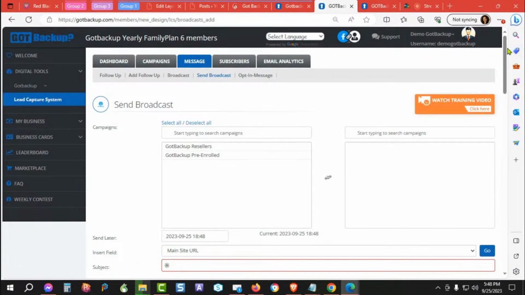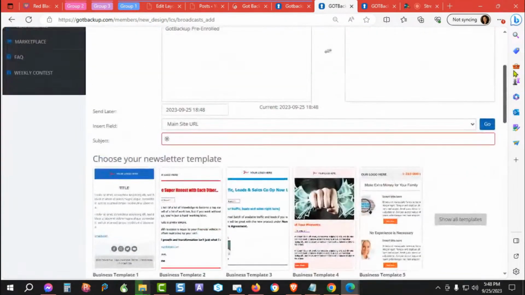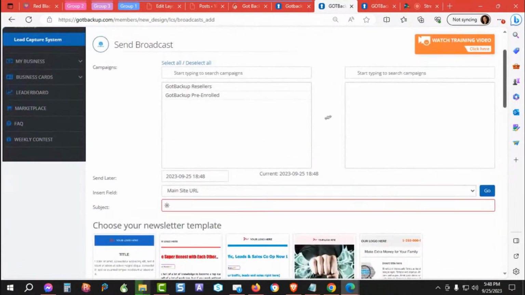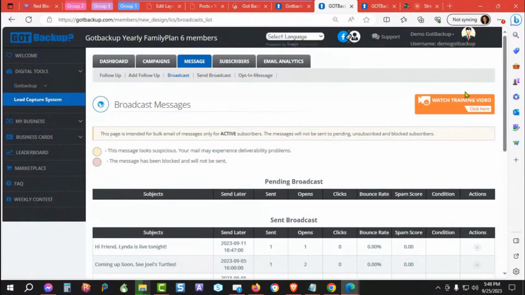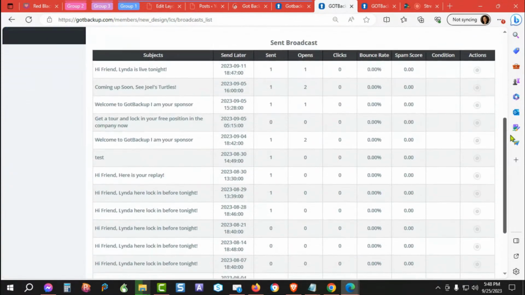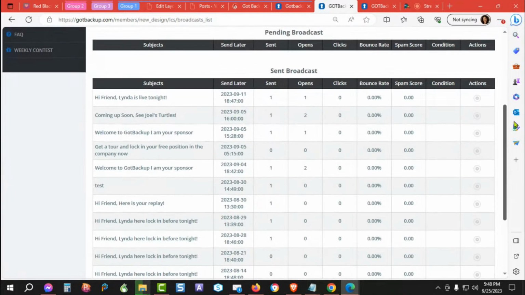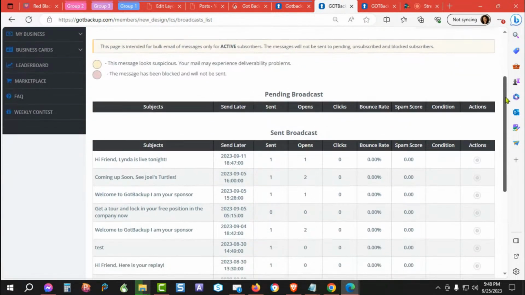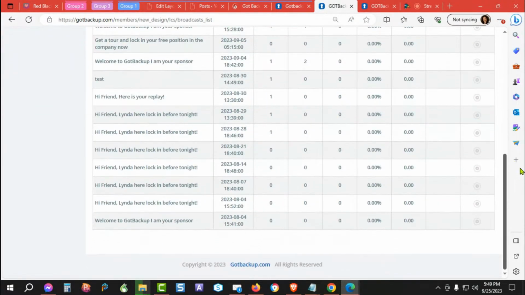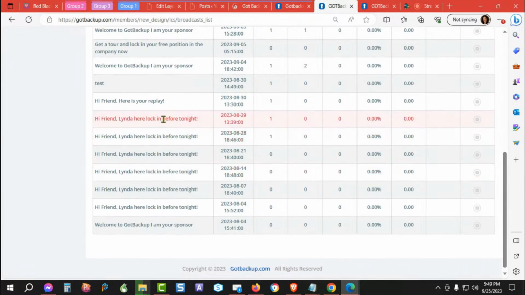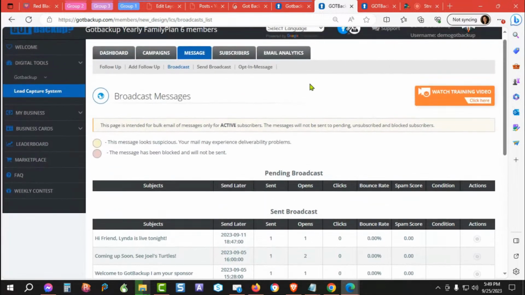And I'm just going to show you, I've done this many, many times, okay? So if I go to the actual tab called broadcast, you'll see that I've already got emails in here that I sent. Well, I sent them to myself. I'm actually the only lead in this demo system. But you can see that I've sent some little emails in here, and mainly they are about one of the webinars, right? Or a replay. And that is just as simple as you could really get.